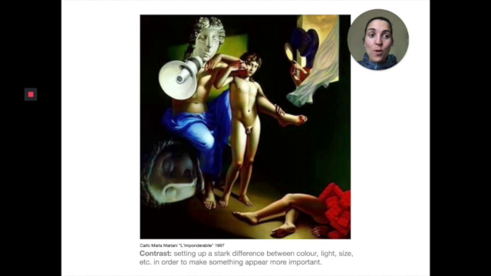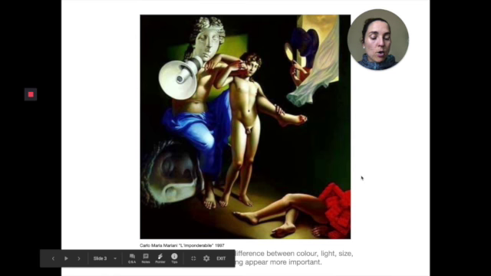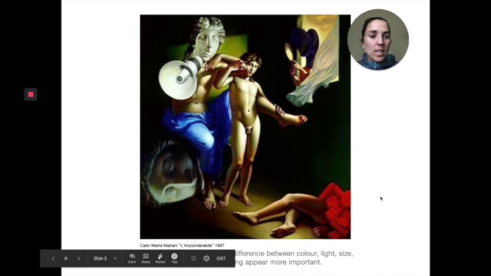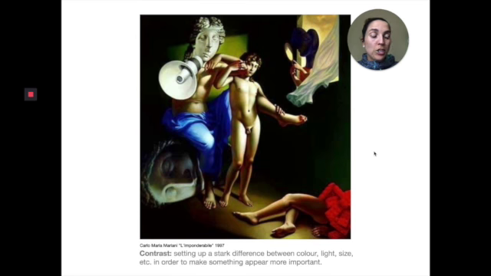What I want you to know when it comes to identifying a focal point is there's no right or wrong answer as long as you're able to explain why that particular part of an artwork stands out to you first. So one strategy we have for creating a focal point is contrast. You may choose to write down the definition here at the bottom of the slide, or you can make your own notation based on what I've said. But you will need to have all of the strategies that are mentioned in this video, some sort of notes in your sketchbook, because I'm going to be referring to them with our next artwork.